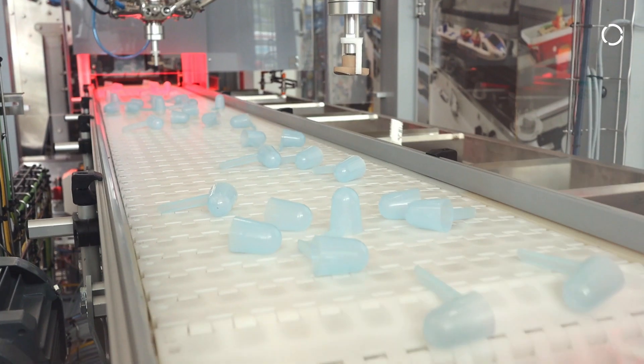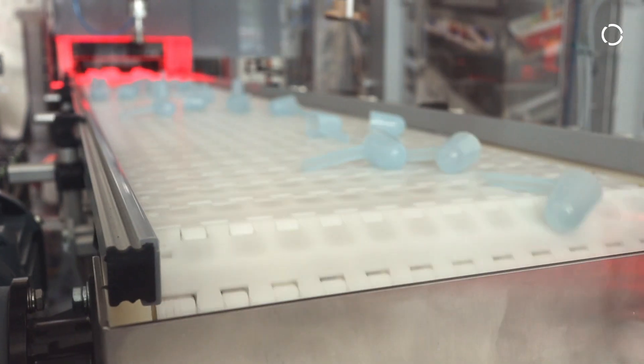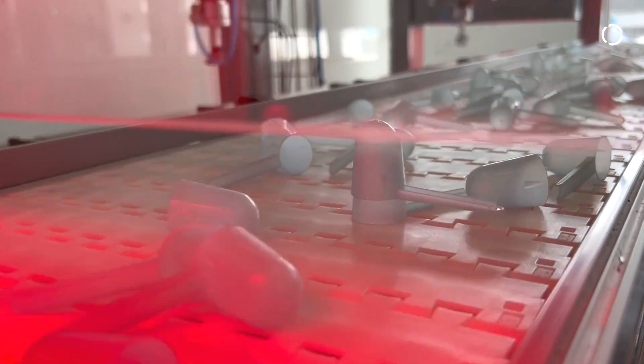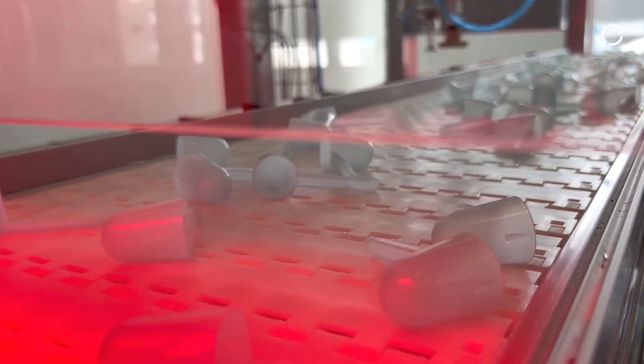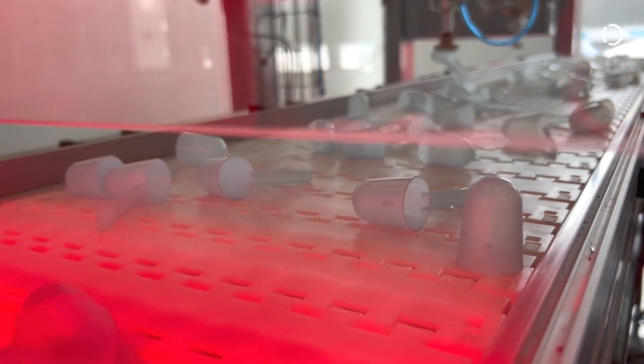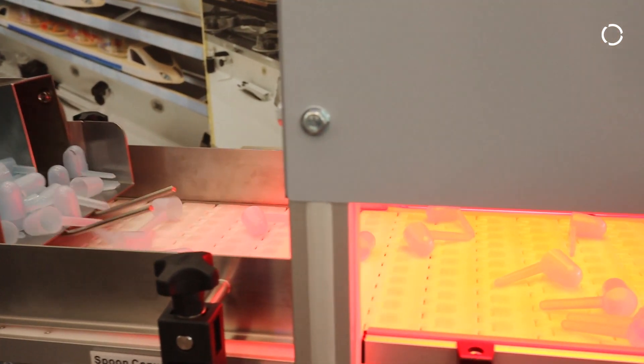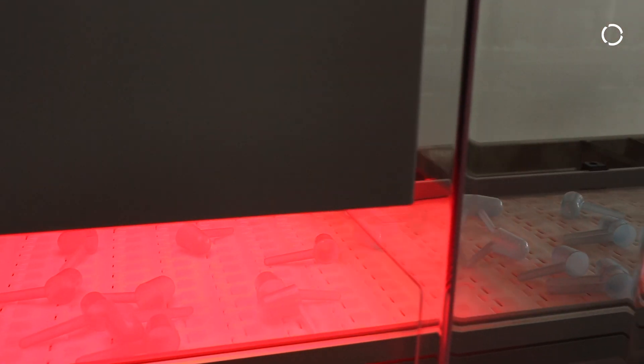The robot pick and place is very much dependent on the vision — the quality of the image sent for processing. At times the image is too dark and the shape is not captured clearly. So we decided to use RGB lighting. With this different color combination of lighting, we managed to reduce the processing time of the image. When processing time is reduced, the picking cycle is faster and cycle time is maintained as per our commitment to the customer.